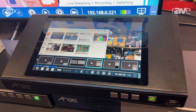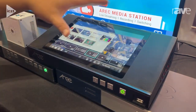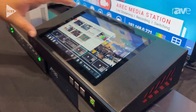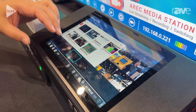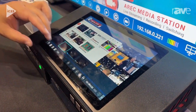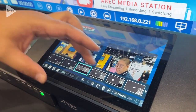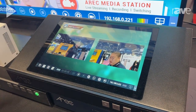These are all our Media Stations just with different user interfaces. With this one you get a 10-inch touch panel on the top with a built-in GUI, so you can switch between your connected video inputs just by touching the touch panel. You can also switch between different layouts — background pictures are all customizable.